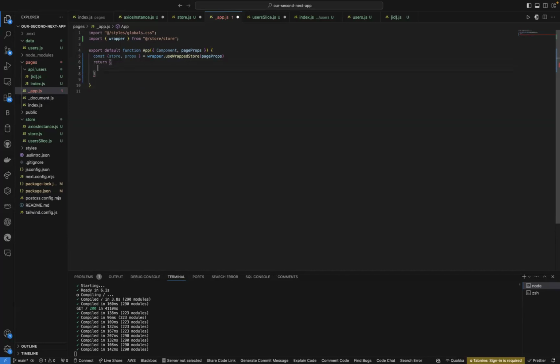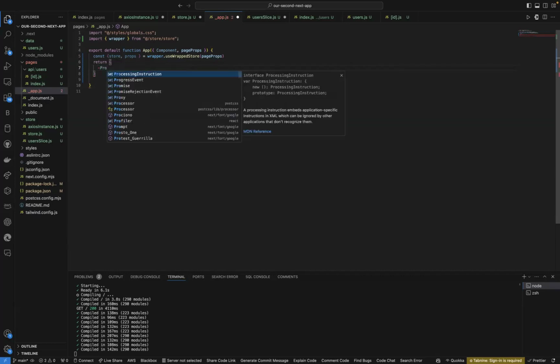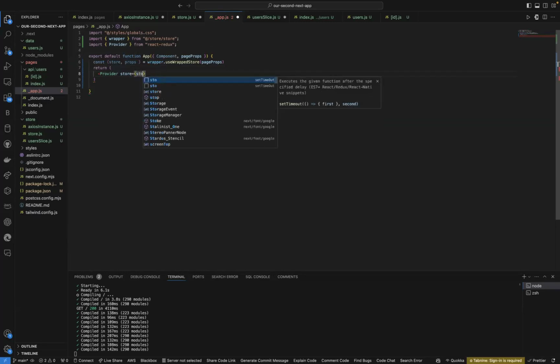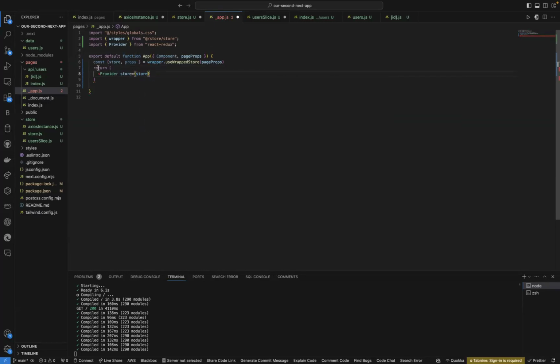So we can now utilize our provider. So we'll say Provider from Redux. Then we want to add our store. Okay. We want to add our store. Then we want to add this here. Then it will be props.pageProps. Okay.